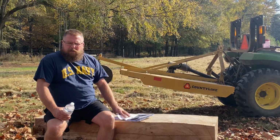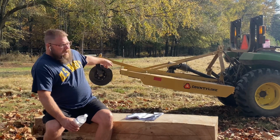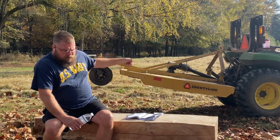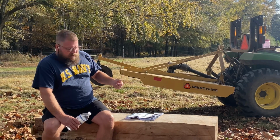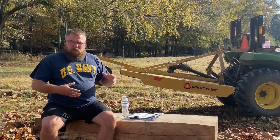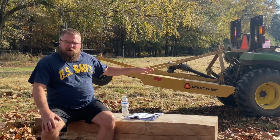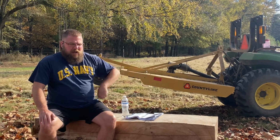Big difference between the two 60-inch cutters are the round backs and the flat backs. We went with the round back. Two reasons. One, it was in stock and readily available when I wanted to get it. And two, reading the reviews and whatnot, folks really appreciated the round back when it came to cutting in and around trees or obstacles and whatnot.